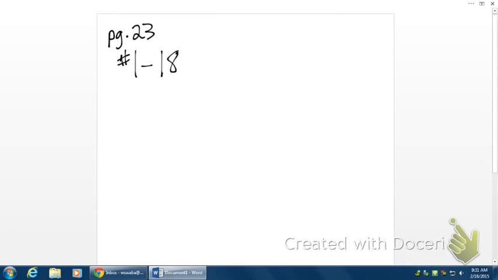Now, if you flip over to the next page, I don't want you to worry about that page 24 for right now. That deals with solving. It's actually very simple. It's really the same stuff you have been doing, but just taking it a step further. So I don't want you to do that. I want you to do page 23, 1 through 18. Then I also want you to do page 25, numbers 1 through 14.